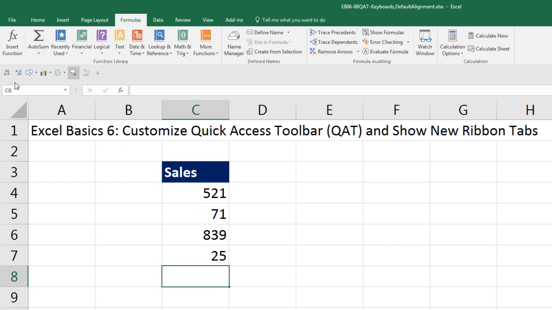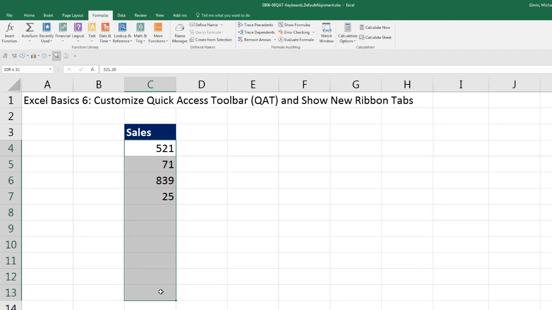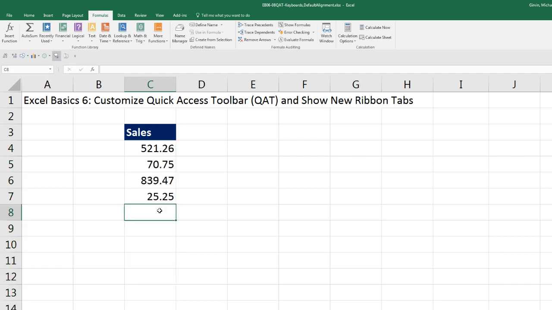Well, here's where our second button's going to come in handy. I accidentally highlighted this range and decreased the decimals. No problem. I can come over and use my increase decimal button. Now when I come over here and use speak cells on enter, 69.43, enter. 69.43, 125.25. And speak cells on enter is working.